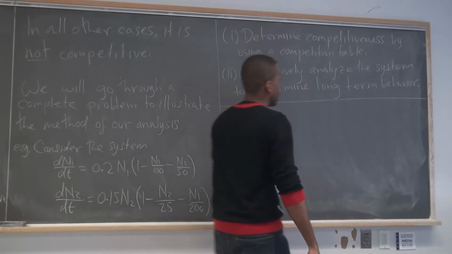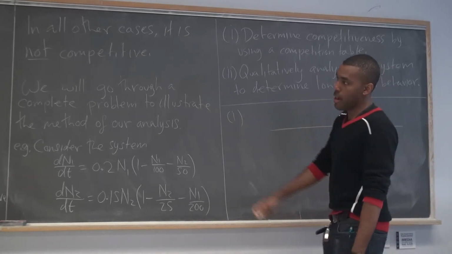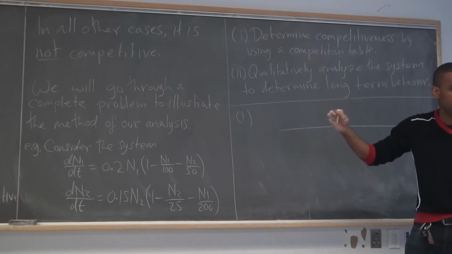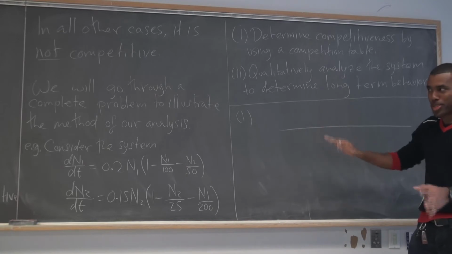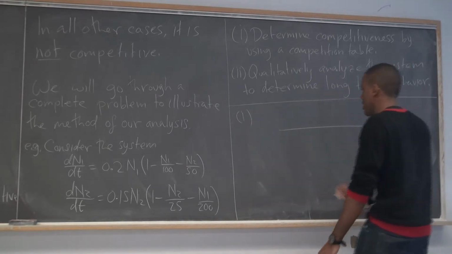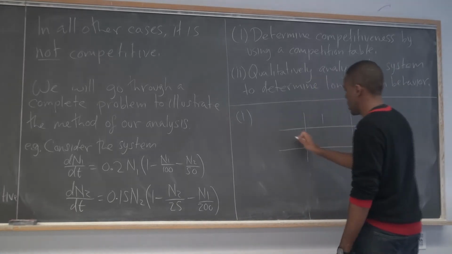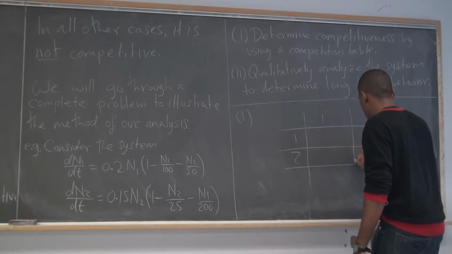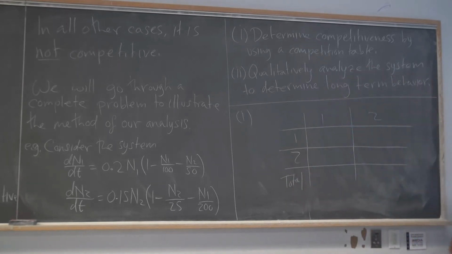Okay. 1, competition table. And after I go through this example, I'm going to show you some shortcuts every now and then. They're not really in the book. They're not really official. But I'll show you some shortcuts that will cut down on your time a little bit. Well, maybe 20%. So, do it like this. And sometimes having the total is pretty insightful, so sometimes I might put a total here.